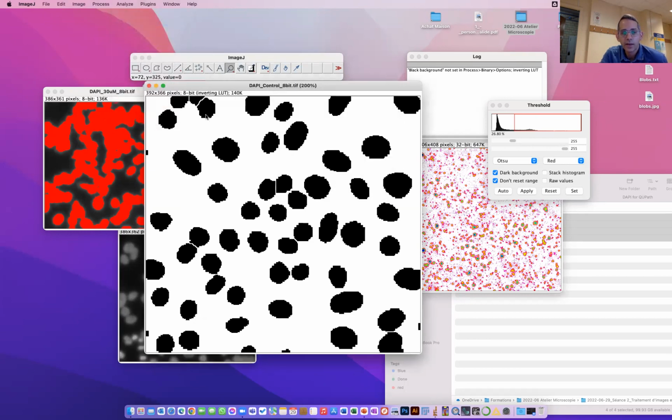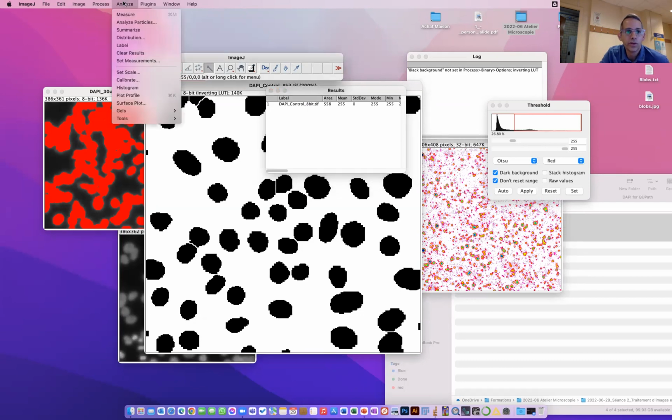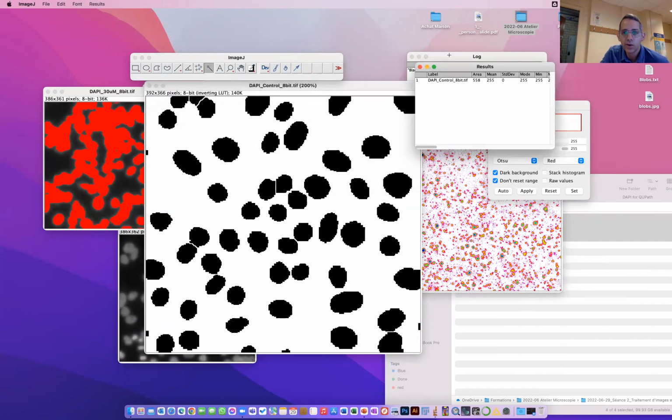But before you do that, what I want to know is roughly what the size of a cell is. Because we have a binary mask, it's very useful to use this kind of magic wand, where you just click on the cells and it selects it, and I'm going to click measure. To do the measurement, you just go to Analyze, Measure. And this is going to do the measurement within this little cell that I selected. What I'm interested in is the area, 558. This is in pixels. You see that the image is not calibrated. And that's all I wanted to know.